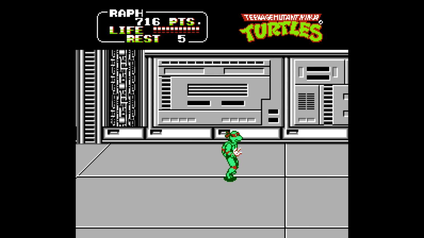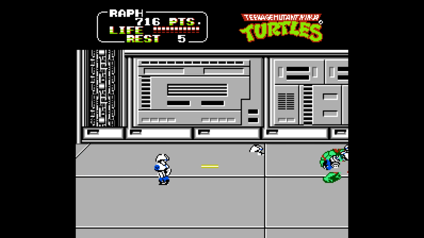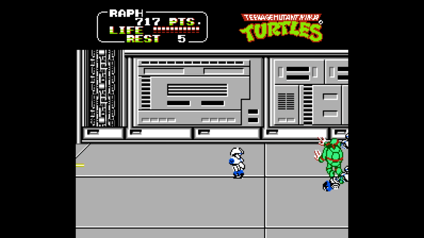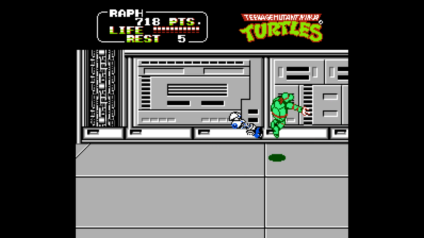We are thankfully nearing the end here. After a group of blue foot soldiers, we have another group of roadkill Rodneys, and just a couple of small other groups before we make it to the first of the 3 bosses that make up this final level.